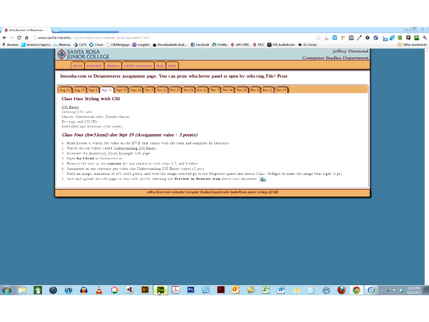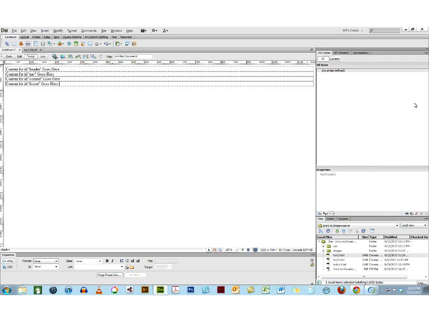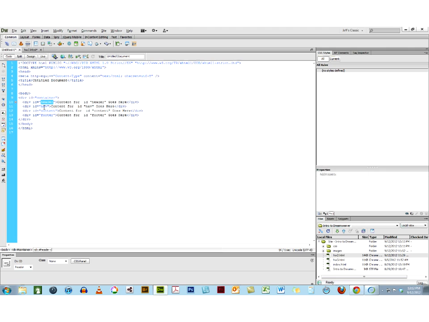Div tags and CSS IDs, I saw there was a question about that, and the question was, I thought you could only use an ID once on a page. Yes, I am only using each of these IDs once. The ID is header, the next ID is nav, the next ID is content, and the next ID is footer. I can use the word ID as many times as I want. That is a property, and I'm using ID to define different elements on a page. Okay, does that make sense to you, Sidnaya? Yeah, okay.